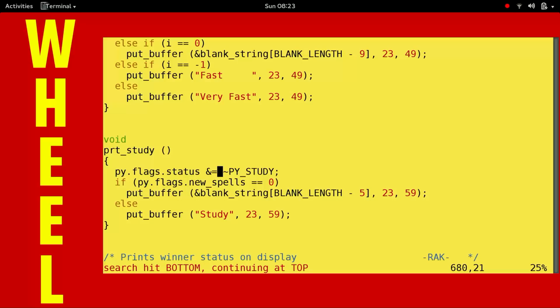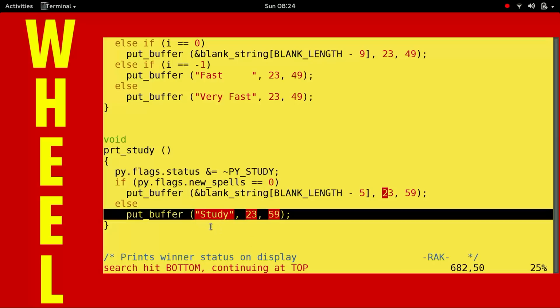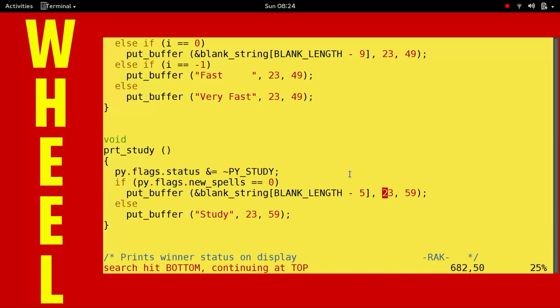Oh, okay, I know what it's doing. Nope, I don't know what it's doing. I think if that study flag is on, that turns it off. Wow, I'm brushing up on my bitwise operations here. Otherwise, there's this new spells variable that hangs around on your flags. And it's either something or nothing. If it's nothing, then we just put spaces down there in the bottom thing down here. And if it's something, then we say study. We go study at row 23, column 59. That's what's going on there. So, it's a bit mysterious.